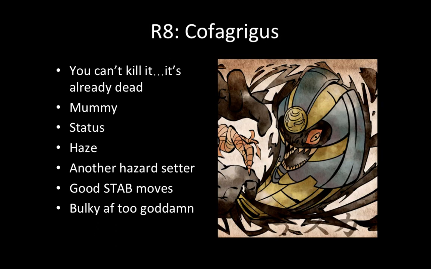But going down the list, we got another beast in Cofagrigus. You can't kill it. It's already a mummy. Is there anything else I need to explain? Its ability, Mummy, is really good, as negating abilities is kind of good. It's kind of a niche thing in draft leagues and even battles in general, but Mummy can actually stop a lot of mons from becoming threatening.